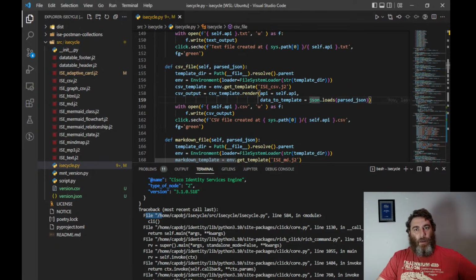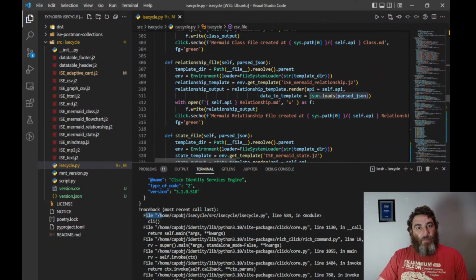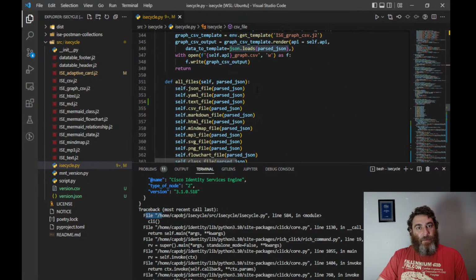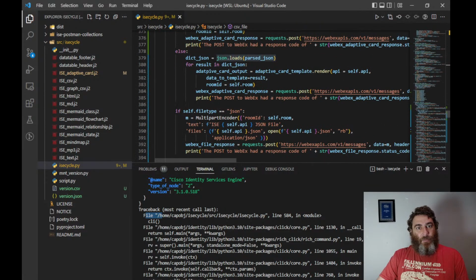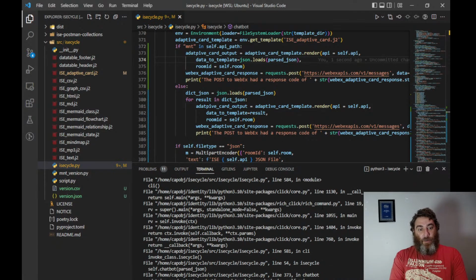Oh, haha, I know why. It's because it's not a dictionary yet. I keep making that mistake. Yeah, I see. So I should be doing, because I'm doing a JSON loads here. That's my mistake again. That should be JSON loads, parse JSON. Okay. All right. Now this will work.